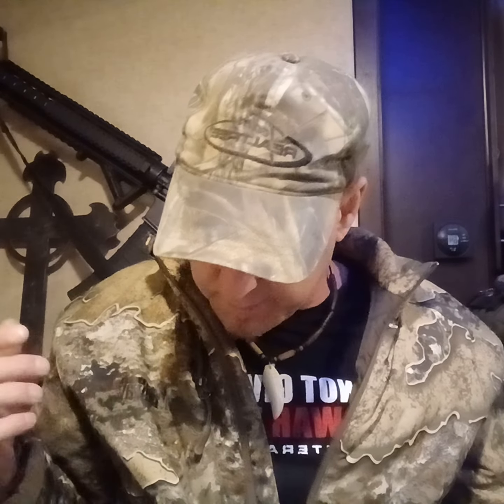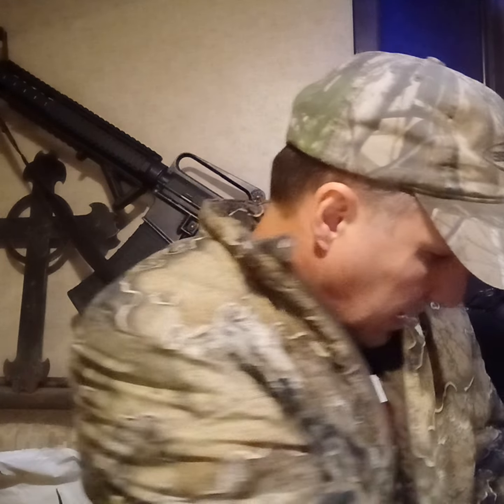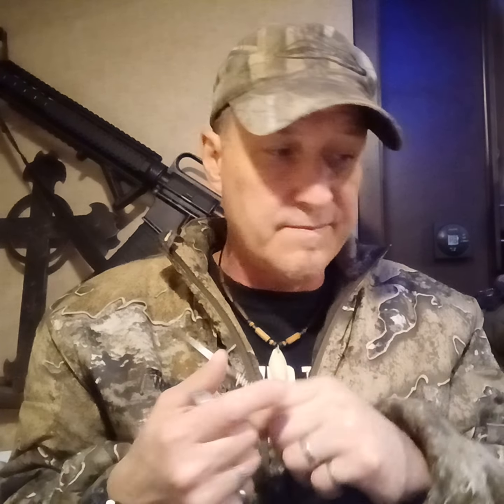I do buy them, but I also buy Microtech, Zero Tolerance, and Pro-Tech. Some of those I've bought clones of, but I buy them to keep. I also have classics I've had to rebuy — like Benchmade — and I've had to spend a lot because they've been long discontinued. So I do support American companies. I spend a lot on some of them, and I don't like buying counterfeits. I already did that with a Puma Bowie and it pisses me off because I paid the premium price for a counterfeit.